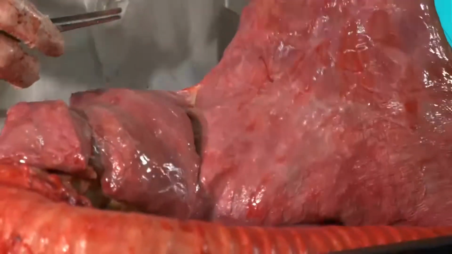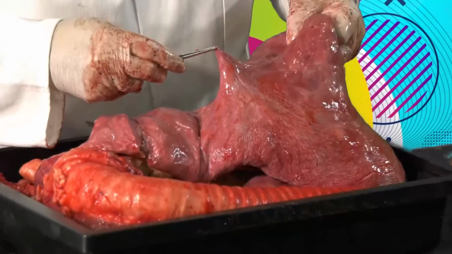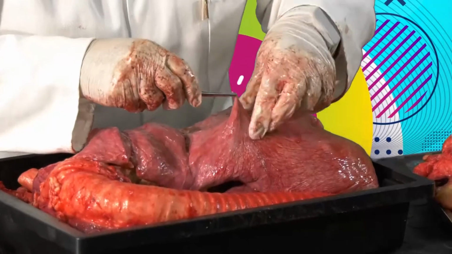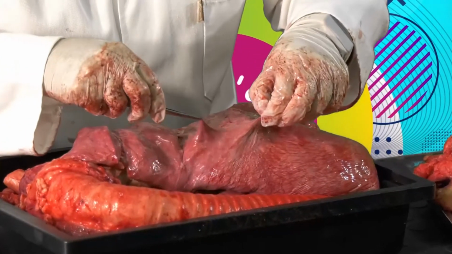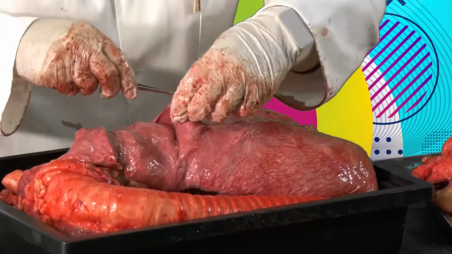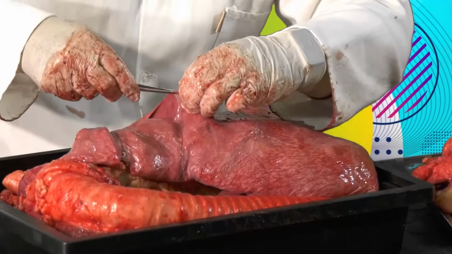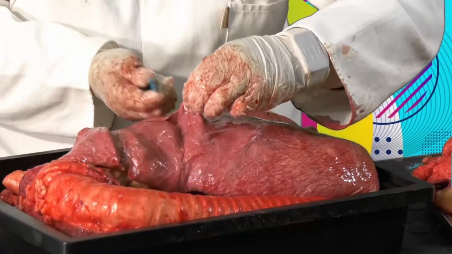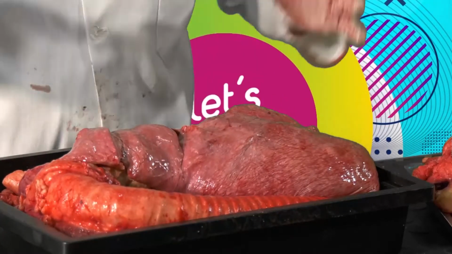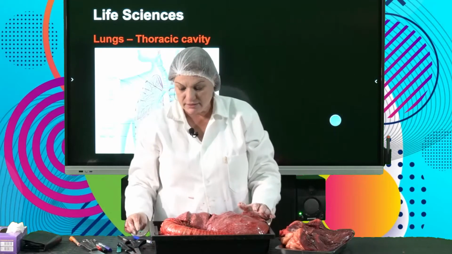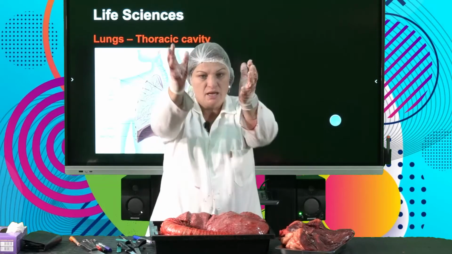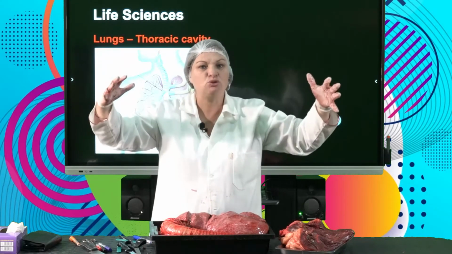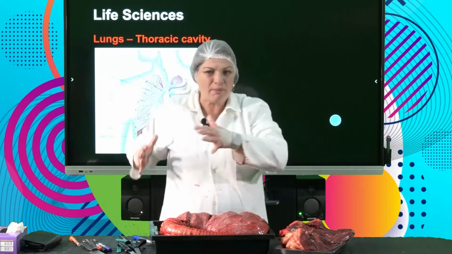Okay, so if we're looking at this layer, if I pull it up like this, there's this nice, clear layer that surrounds the lungs. There's a little piece over here. It's a very, very thin layer. I've cut it. It's called the pleural membrane. Now, the lungs, just like the heart, have this very thin layer around them, because the lungs are going to inflate and deflate. They're going to move. So you don't want them to rub against things.